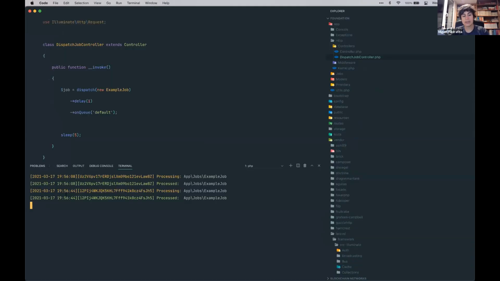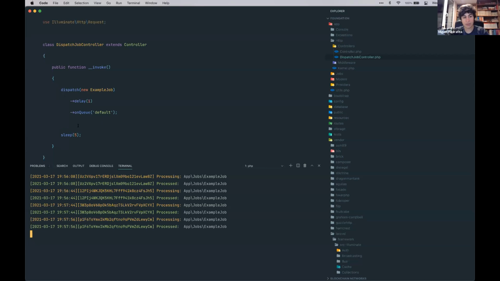So if we call this now, we will see that it will take 6 seconds for the job to show up, because until the request ends, it is not going to free up this memory and dispatch the job. If we remove this, it will still get shown in 1 second, even after the sleep call.